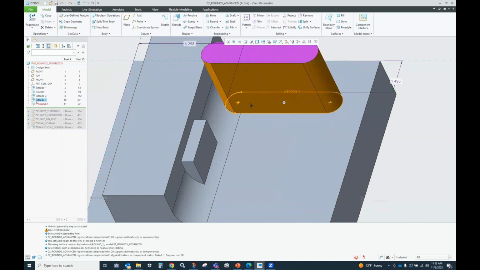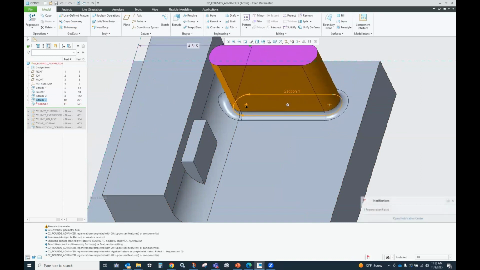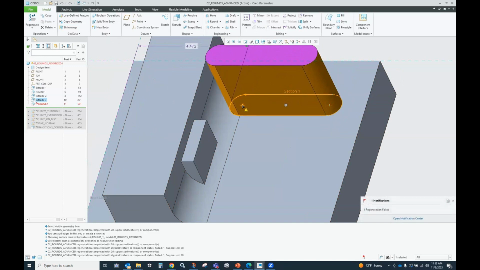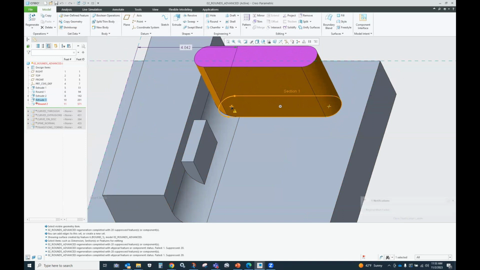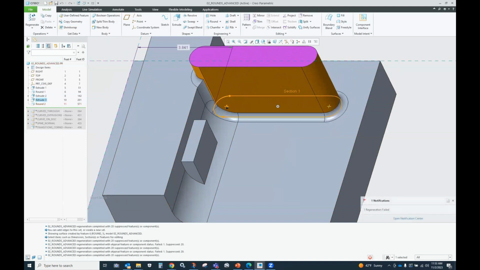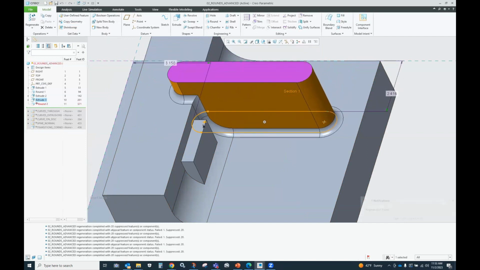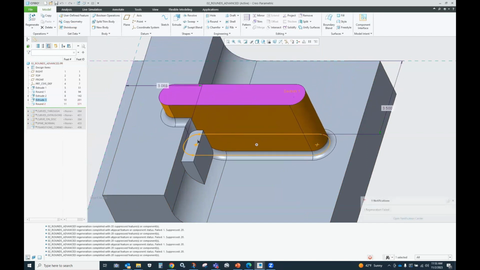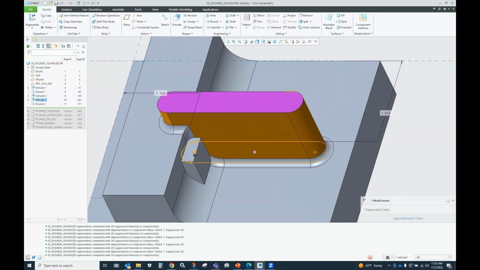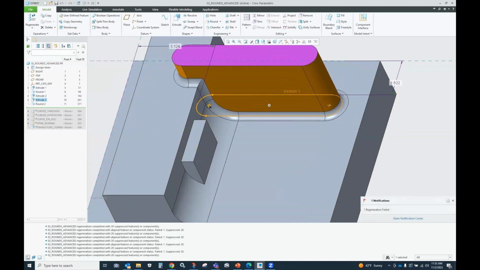You can just drag geometry, and you'll notice it's creating a round up until about where it can't create it. And then as I get a little bit closer, it's able to create it again. So the round will snap back in there, right? And then over the top, just like that. So it's only failing in a few places. And then, of course, that feature, there is no round where it intersects. But why is it able to create the round right in here? That's a different feature. I said feature to feature.